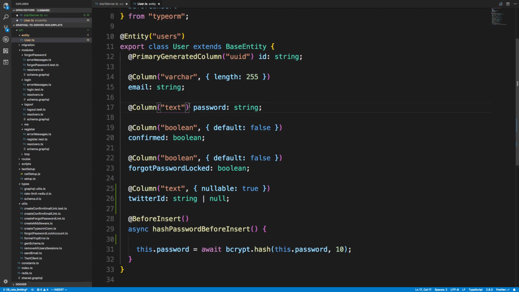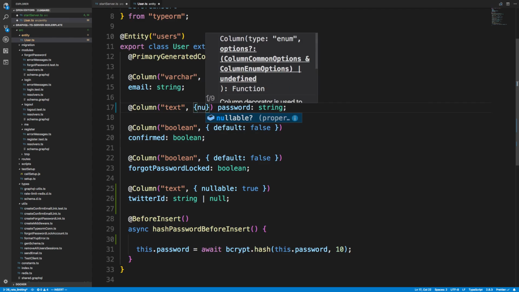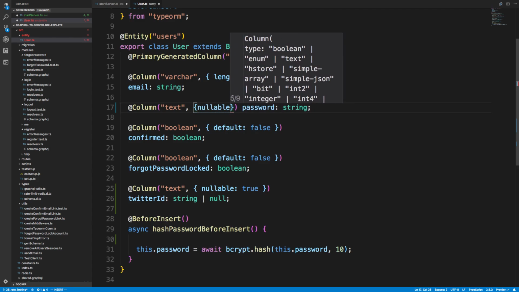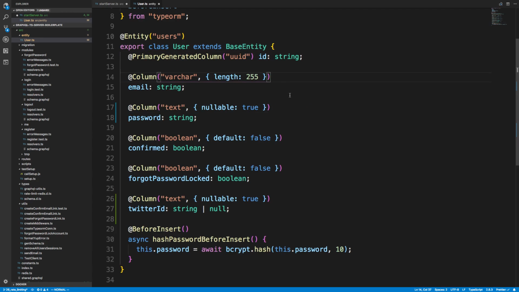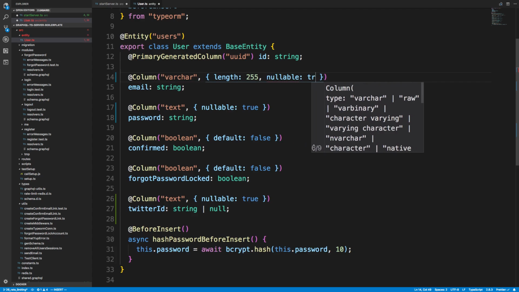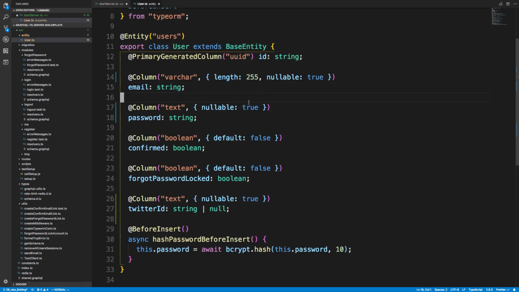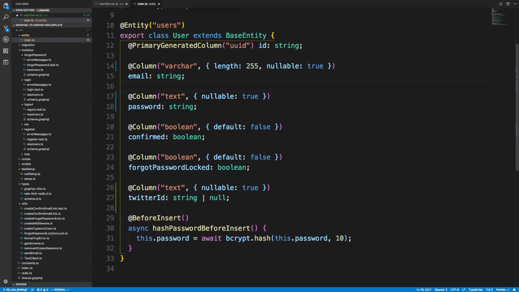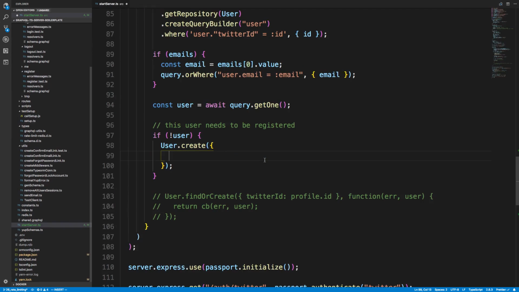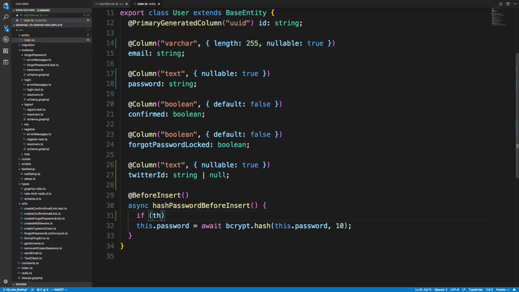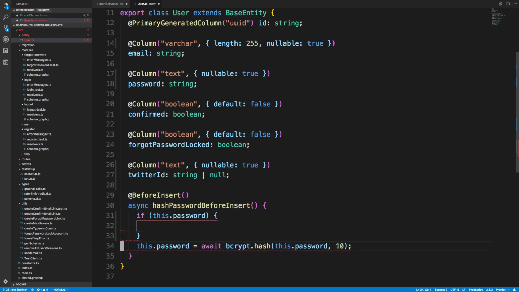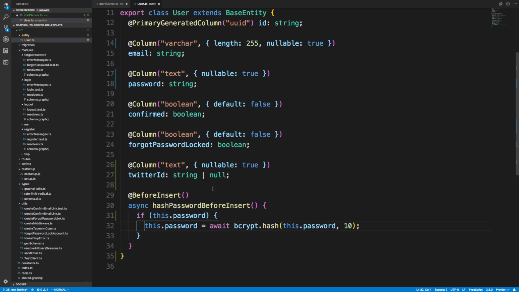So we need to change this to be nullable: true. Email will sometimes be null as well. So that's nullable is going to be true. And other than that, everything else should be the same. So, one other thing we need to check in our entity is because password can be null, we need to double check there is a password before we try hashing it before we insert.